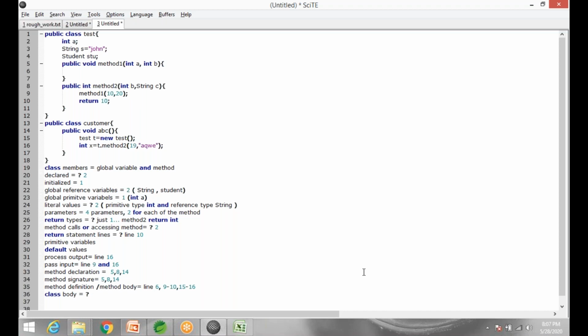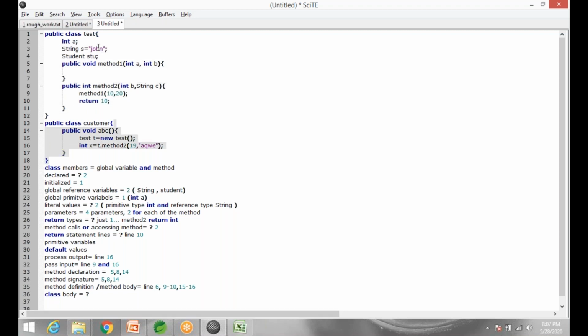Class body? Everything after the curly braces of Test, up to line number 11, and then after line number 14 to 17.